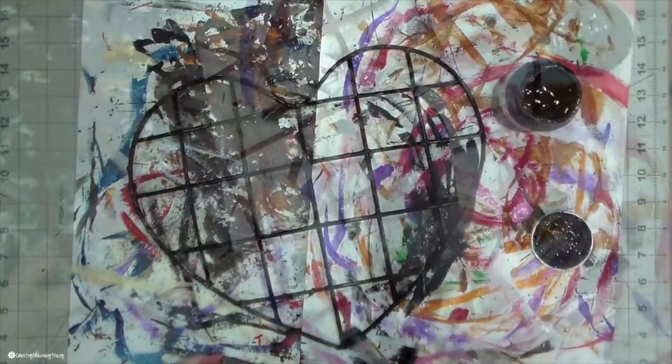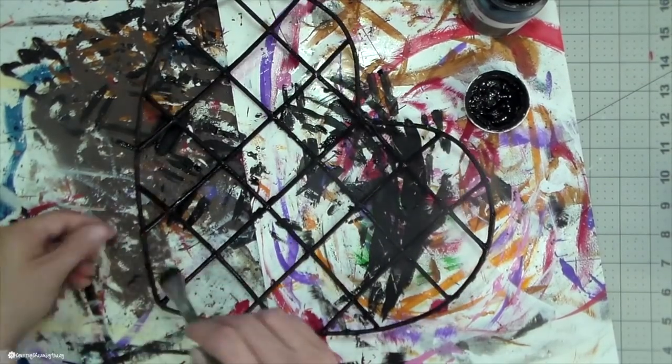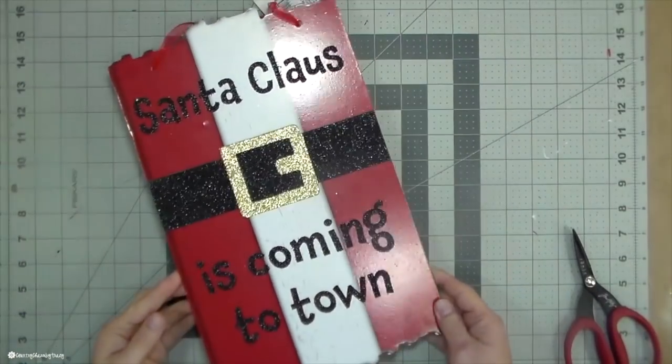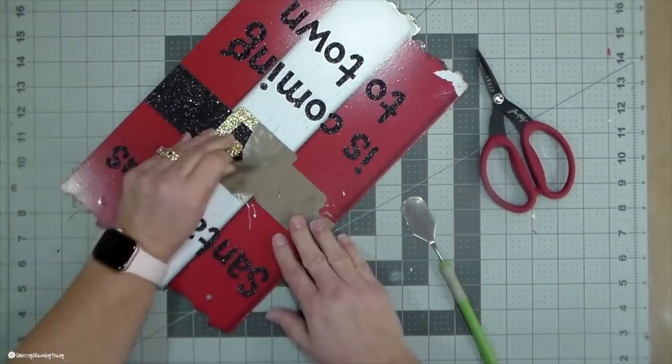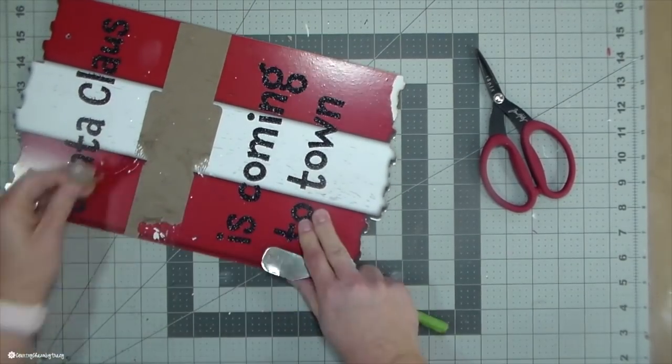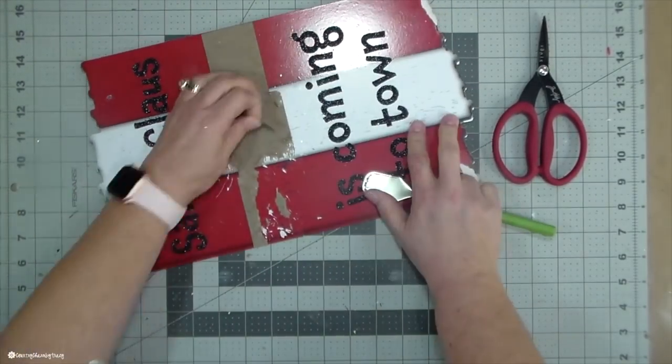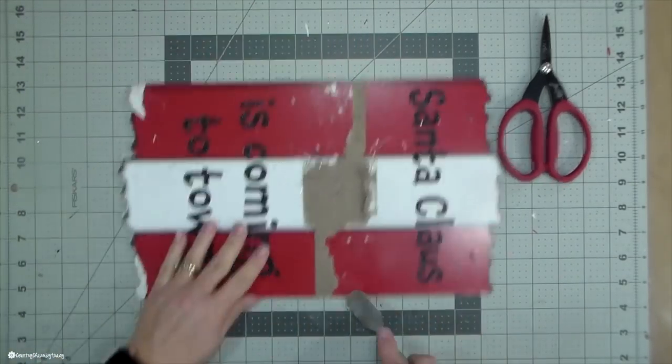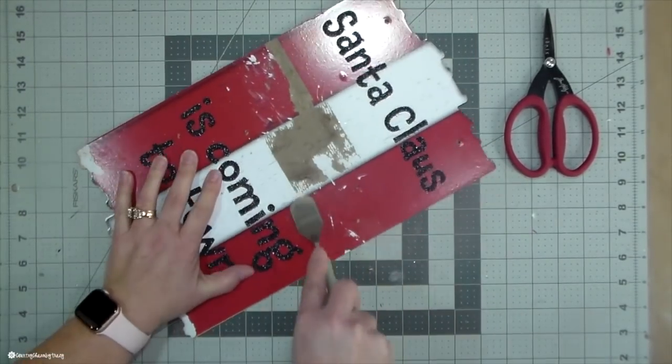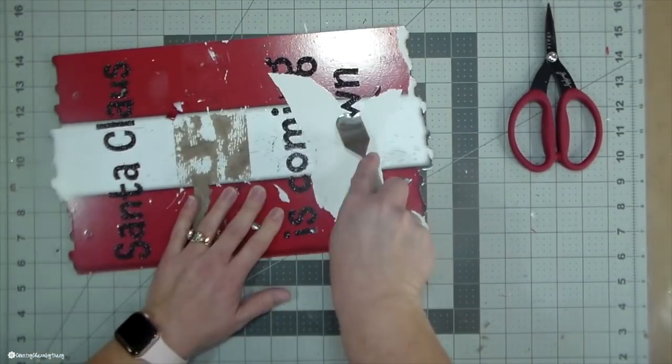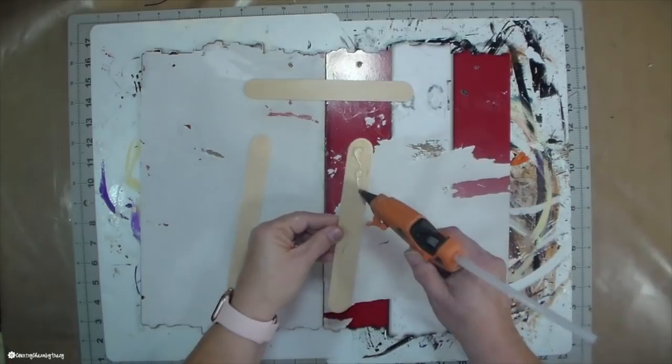And then I painted the underside as well, because there were some places that I could still see a little red. Now what I'm using is just a sign from the Dollar Tree. This happens to be an old Christmas sign. The signs from the Dollar Tree have paper on them. So I'm using two of these signs and I was very fortunate to get the paper off of one of them pretty easily. But the second one, not so much. You wouldn't even need to take all of this off. But because these signs had those little belts on them, it actually was a little raised. And so I wanted to get off as much of the paper as I could.